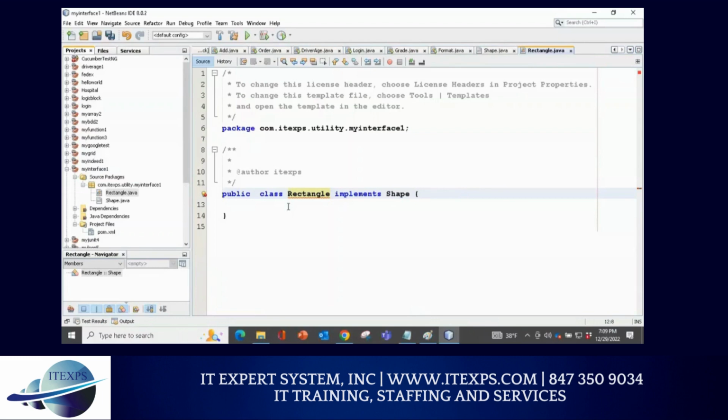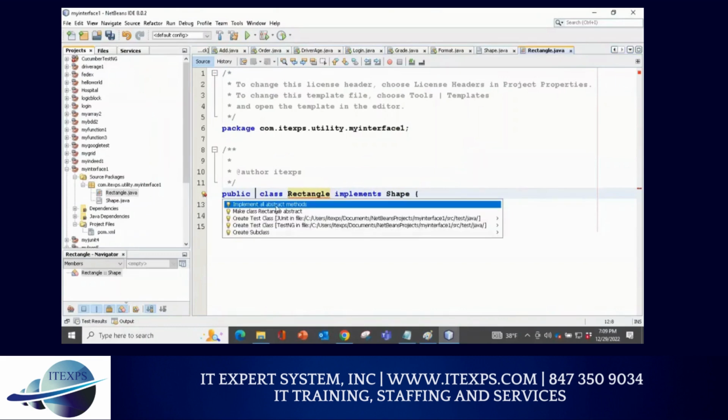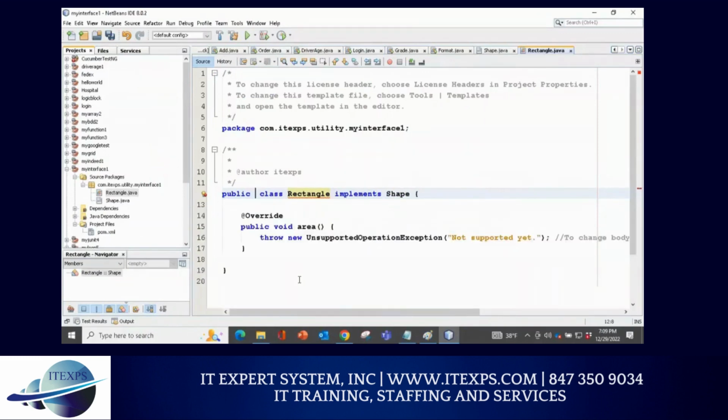So I have only one choice. I have to implement. Java says I know how to implement because Java knows this is an interface. So Java knows there is one method. Java says, do you want to implement it? You just click it and it gives you the option: implement all abstract methods. You click it, and as soon as you do that, it will write it for you. Make sense? It knows the method name, so it puts that. Yes or no? Now, Java says that you did not write logic, so Java writes an exception here, which is a runtime exception, because you have not implemented it. Highlight that line and just delete it.